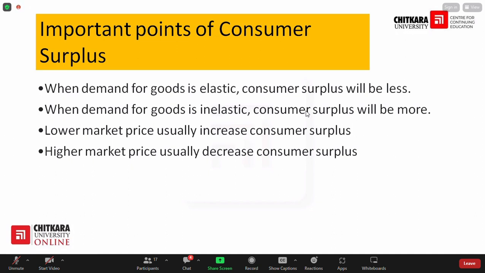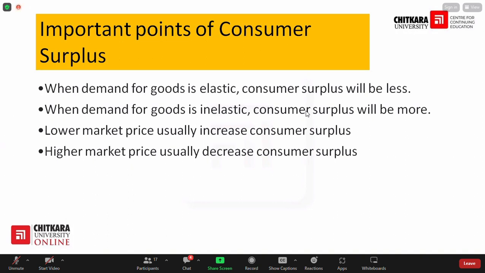Now, demand for goods is inelastic. Inelastic products are those for which the demand is not easily changed. Like if we talk about salt, if the price of salt increases, even then the demand for salt will be the same. We will not purchase more and more salt. Similarly, if the price of salt decreases, it does not mean that we start to use more salt in dishes. That doesn't happen. It means their demand is inelastic.